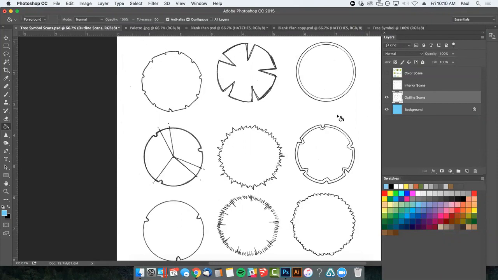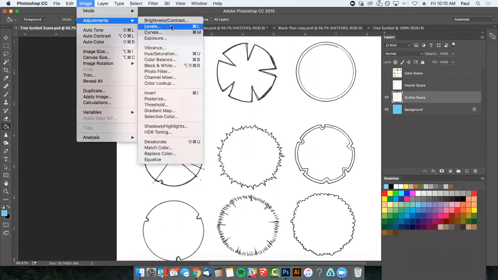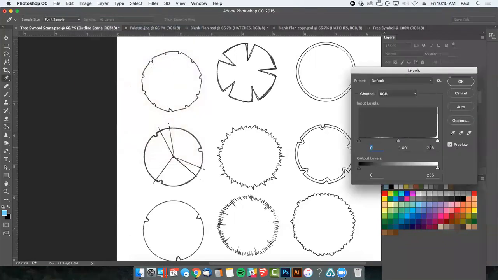Next, what I'll do is I will select the layer for the outlines, head up to image adjustments, and adjust the tone levels so that the near black grays actually come in as close to as black as possible.